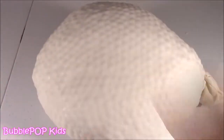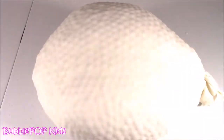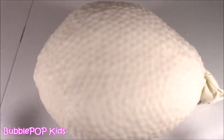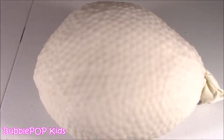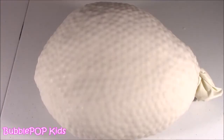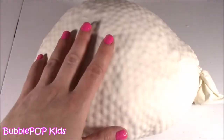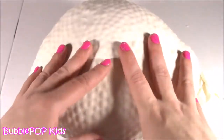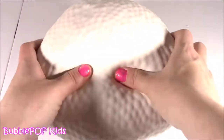Oh no, I can't believe it. Oh, it's time to do this. I'm a little scared, I have to tell you, because it's so big. This thing is gonna explode all over the table, but we are doing it. Come on. Wait a minute, one last squish before you explode this thing. Okay. It's so funny, because as I'm looking at this thing and feeling it, it's like a Thanksgiving turkey in the plastic wrap. That's all I can compare it to.